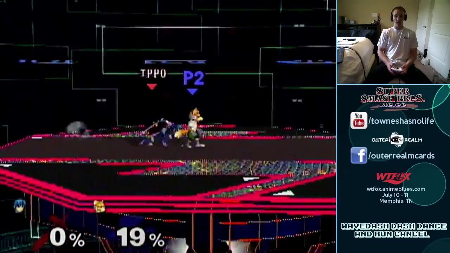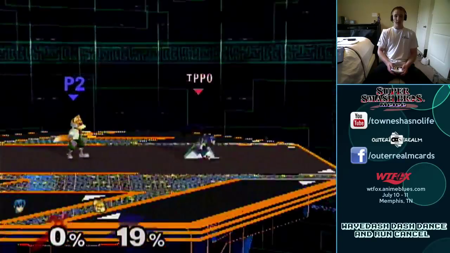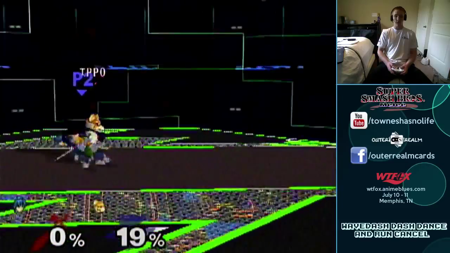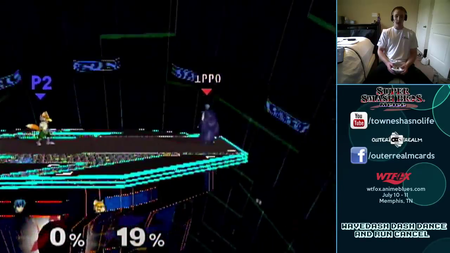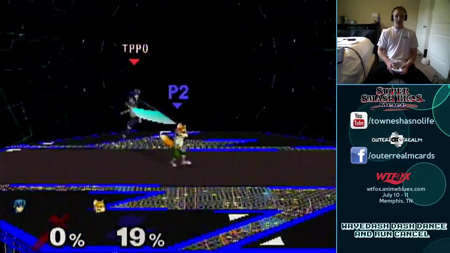Instead of trying to get him with a badly spaced up air, or walking up, wave dashing in place, and doing an up tilt like that, it's pretty obvious. You can just do a crouch up tilt, which is super good. So crouch down tilt is probably going to be the most important. Then stuff like crouch, crouch jab, crouch down tilt. All that's really useful. So that's crouching out of your run.